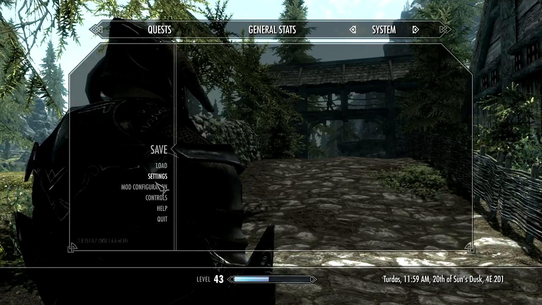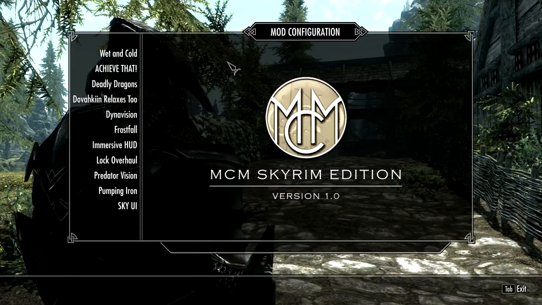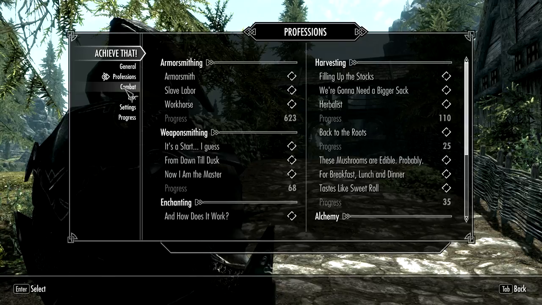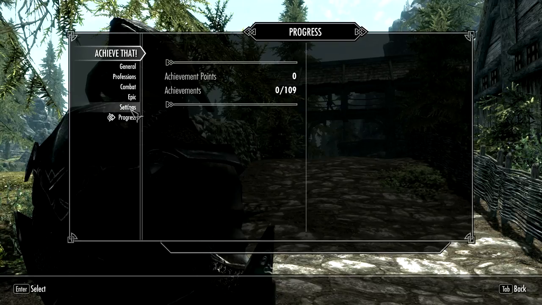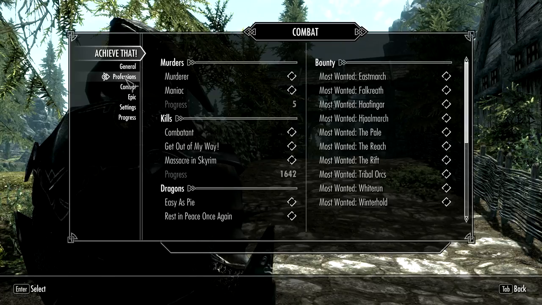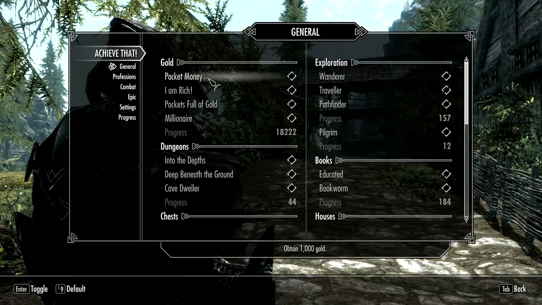If I go along to the mod configuration menu, and you are going to need this, it requires SKSE and it requires SkyUI. Well, at least the mod configuration menu. See the video I made for using MCM without SkyUI if you need that. And you'll see an option for Achieve That. If we go there, you'll see some subcategories. And there is apparently over 100, although for me it often seems like there are more. But there are all these little achievements for doing fairly simple things.